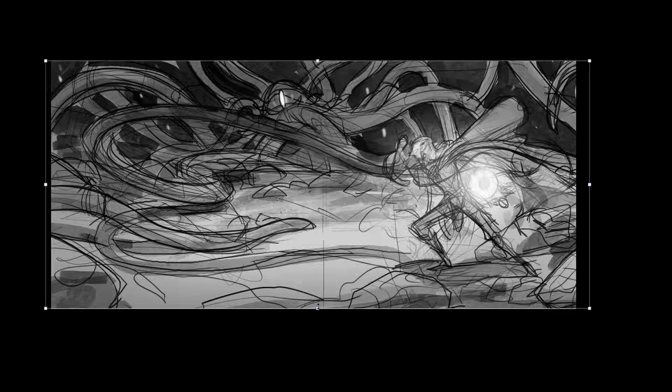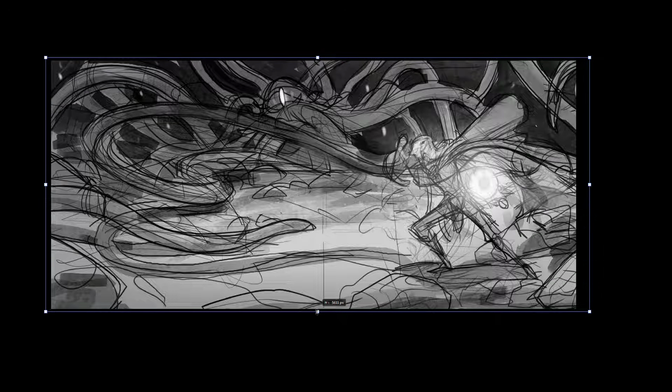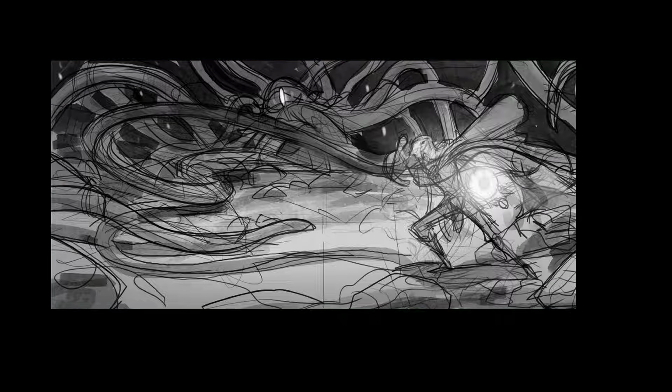So I'm just going to transform it a tiny bit. The trick here is how many layers can we get away with, because it's very possible to waste a huge amount of time with layers on this.